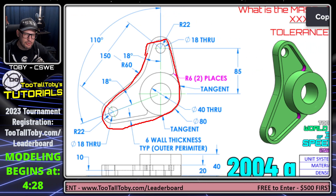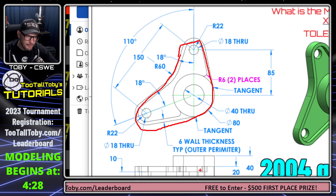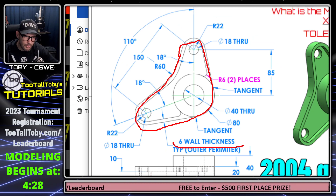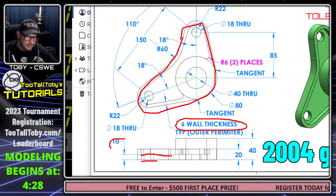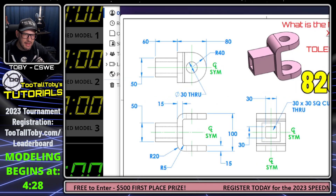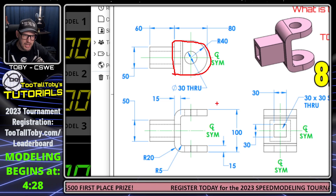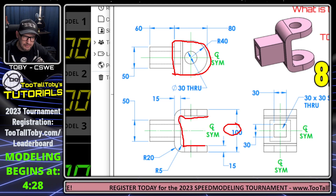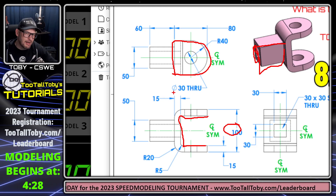For model 1, I'm probably going to start by creating a rectangle on the top and extruding it to a depth of 0.75. A lot of people doing the speed run created this entire profile all in one sketch and kept reusing it — that's totally fine. For model 2, I'll start with the overall shape, then work on remaining features. One tricky thing is that most walls use a 6mm wall thickness, but at the base it's 10mm, so we'll need a solution for that.